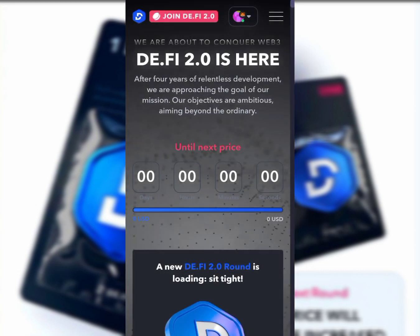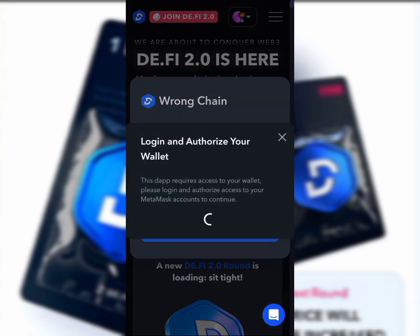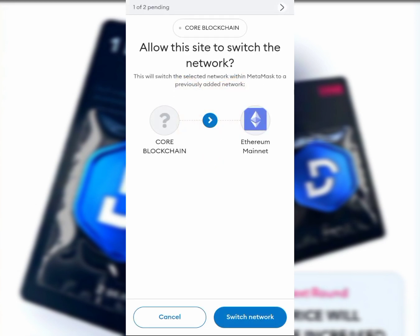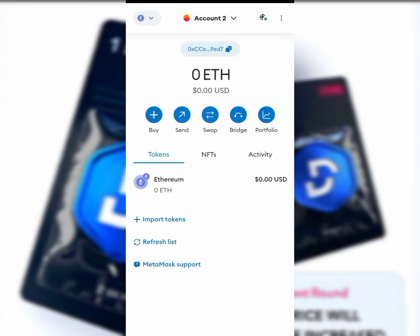Once you do that, it's going to show 'Connecting' and then you'll see that your MetaMask has been connected. All you need to do is select your network and then go back to MetaMask to sign the signature. Select either Ethereum or BNB, then go back to your MetaMask to sign the signature — you need to switch network. I'm going to be using Ethereum in this video, so click on Ethereum, select network, and you'll see it has been connected successfully.